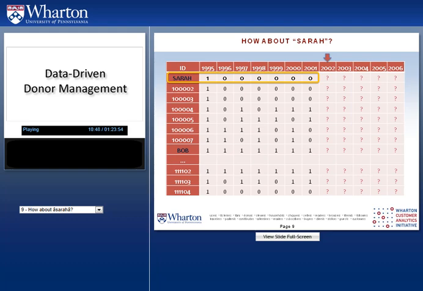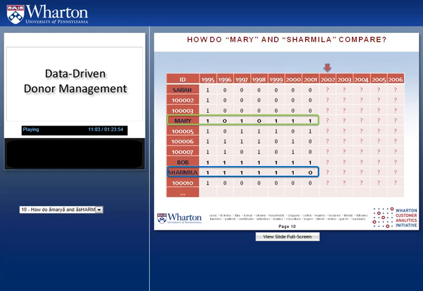And I won't raise this as a polling question, but we will come back later in the talk to get a better sense of just how much we'd expect out of someone like Sarah. Instead, let me move ahead to 2 other donors, make it just a little bit more complex. And so let me introduce you to Mary and Sharmila. So take a moment and look at their histories. I'll say nothing other than the fact that they were both born in 1995. You can see their behavior of what they did since then.